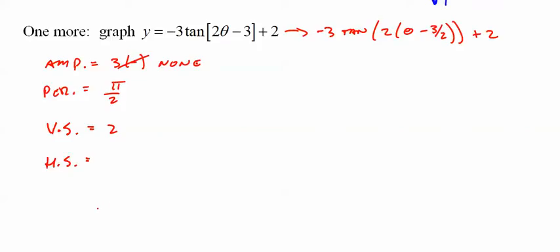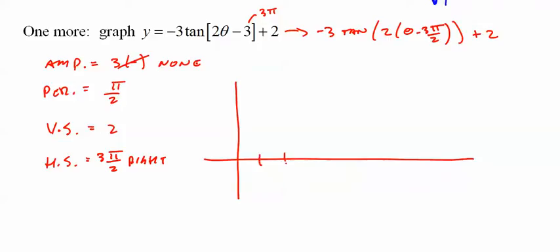Huh. This really should have a pi in it, so let's put a pi in there. Let's make it 3 pi. So we'll make this 3 pi over 2. Wow. 3 pi over 2 right. Now I've made a ludicrous one here. My apologies. But hey, that's life. 1, 2, 3, 4. That's pi over 2. We're going to go 3 pi over 2 to the right. Yeah, we're going to change this problem.